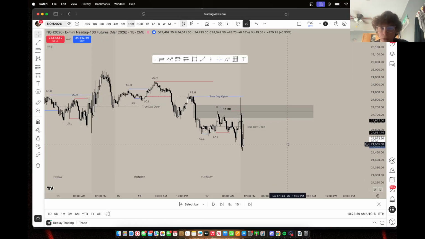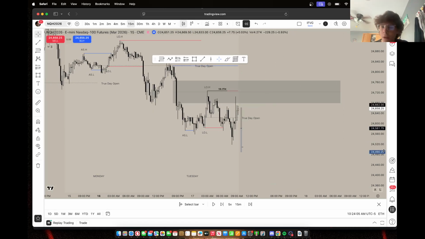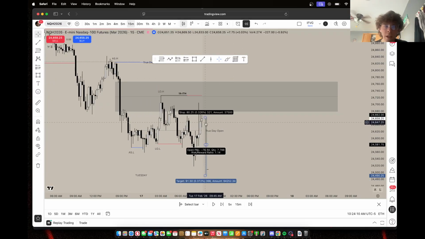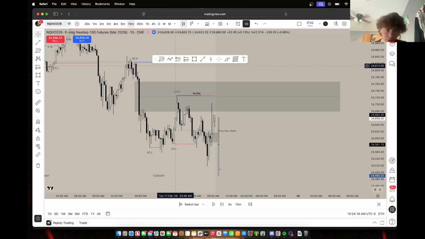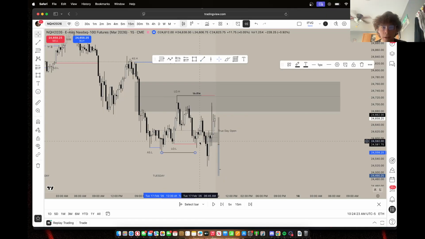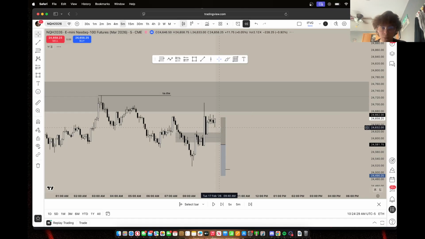Also, before open, we had this. Let's replay this. Before open, what also led me to this draw on liquidity was London high, and pre-market we already had inverse this 15-minute, so you can see here, stop run of these buyers, stop them out, buyers take over again, and lead me towards that high. I don't take 15-minute inverses, and I don't trade pre-market a lot, so there's that.